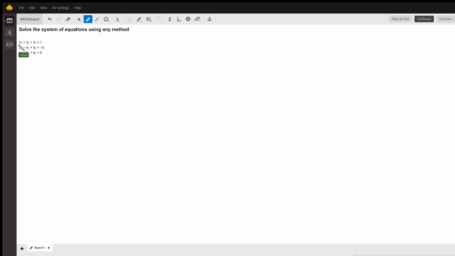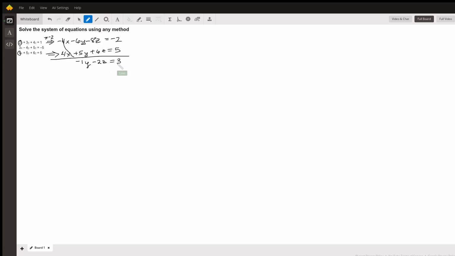So the first thing I notice is I see a 2x and a 4x. So I'm going to multiply the top equation by -2. And what that'll do is give me a -4x, which when I add it to the bottom equation will cancel out my x's. So I'm looking to cancel out one of the variables. I'm just going to go with the x. Doesn't really matter, but usually people think that's a little easier if it's possible. So here's that bottom equation, unchanged. And as you can see, if I add them together, I'm going to get -1y minus 2z equals 3.